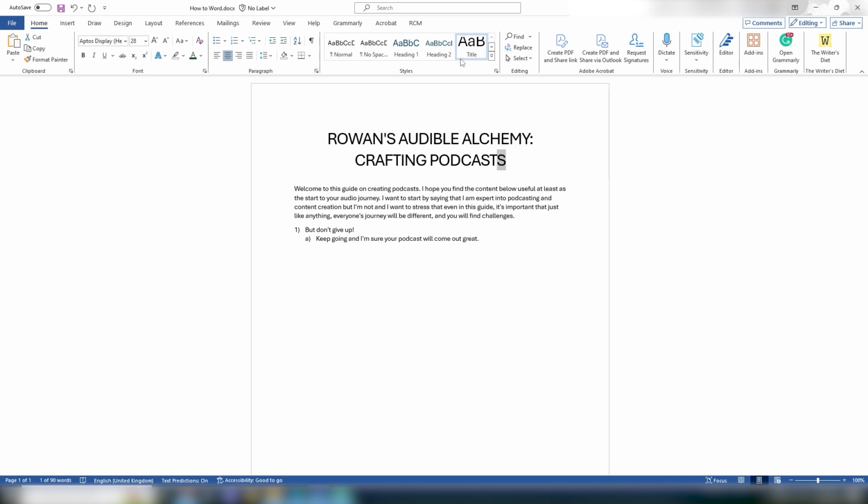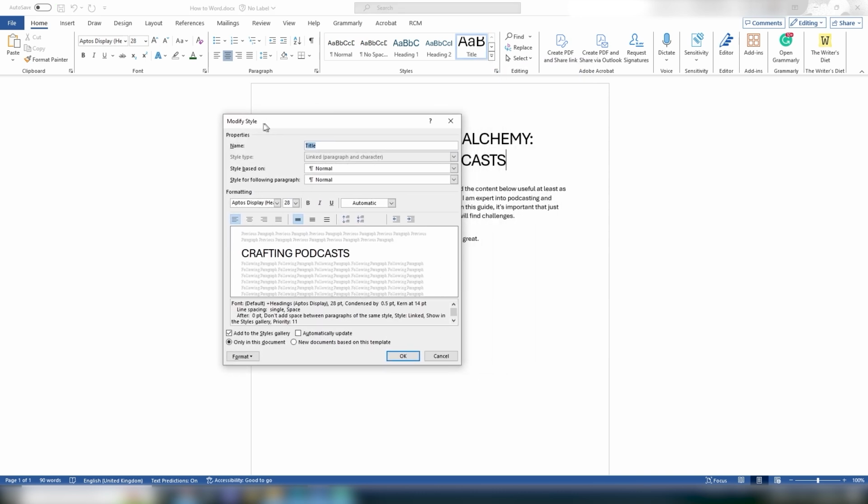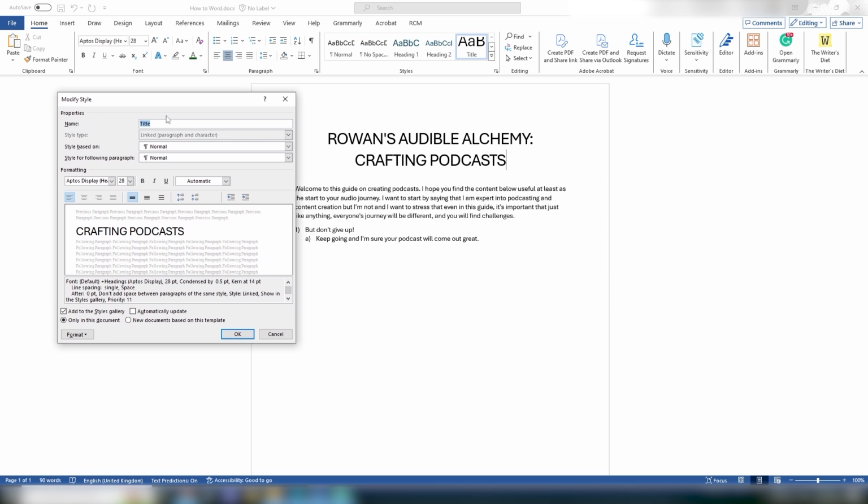What I'll do is I don't have to select this text, but I can come up to here and then right click this. And from here you get some options, and you'll want to select modify, and from here, as you can see, we have a modify panel that pops up. So this allows me to change the font and everything that was in that font and the paragraphs panel that we've just covered.